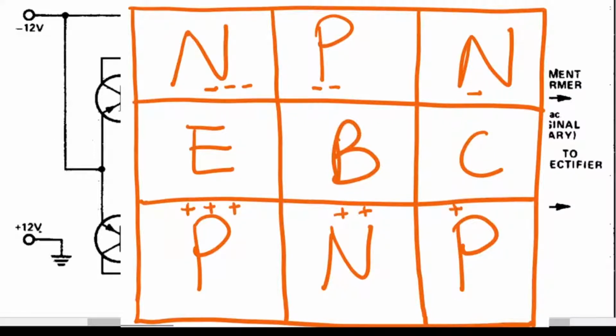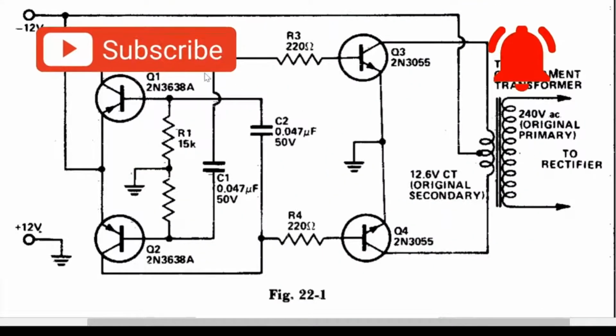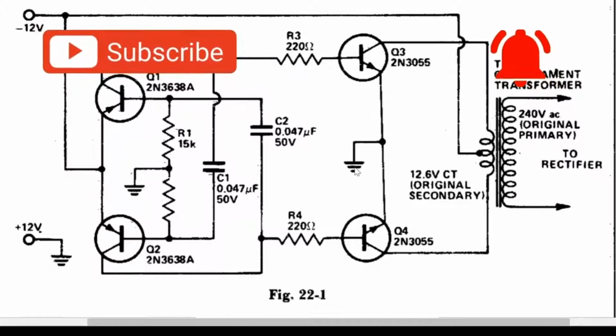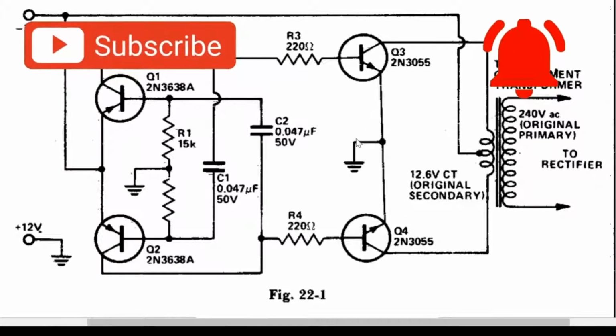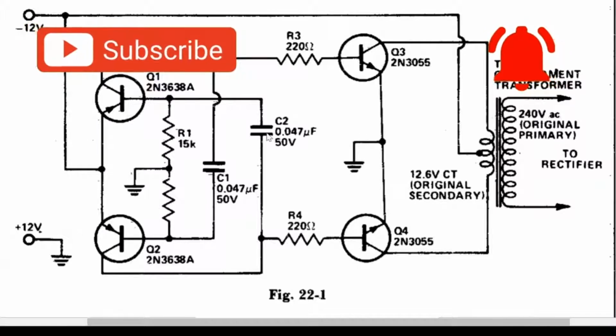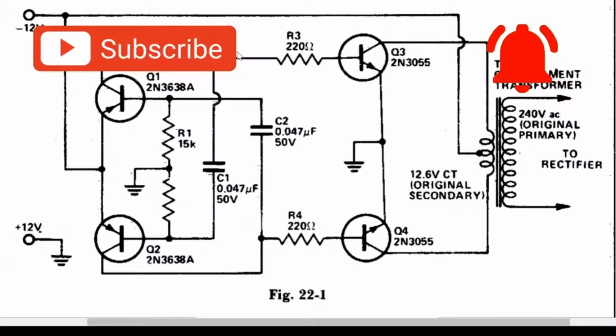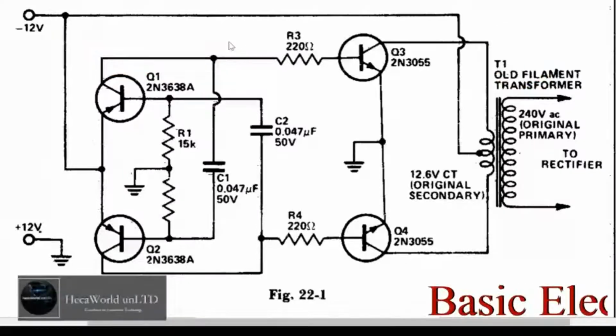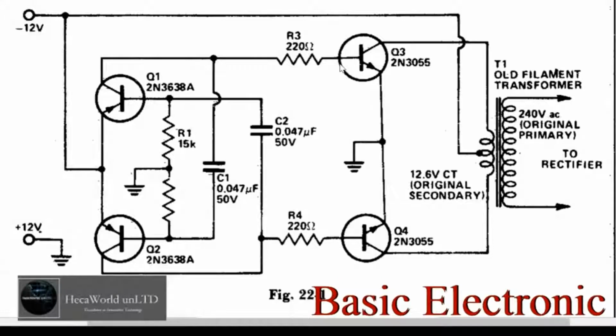What we said was that there are two basic transistors, the NPN and the PNP transistor. If you look at this circuit here, we have two PNP transistors and two NPN transistors. Basically, when the arrow is pointing outwards, it's NPN. When the arrow is pointing inwards, it is PNP. Another way is you can just look up the transistor numbers and look at the pinouts and read a little bit about the transistors, and you can tell.